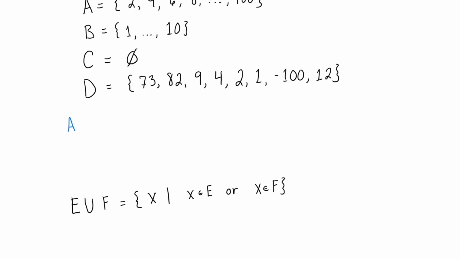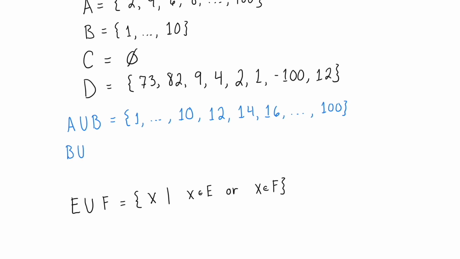Let us start with A union B. This is going to contain all of the numbers 1 through 10. A union B is equal to 1 through 10, and then all of the even numbers after 10. However, if I just write 12, 100, it won't really be clear that I'm now doing even numbers, so I will list out a few even numbers and then go to 100. That is our union of A and B.